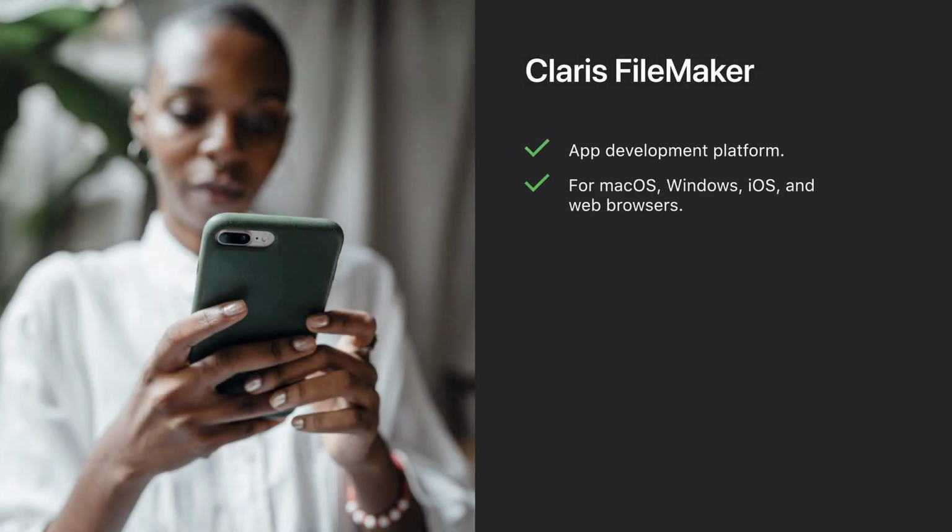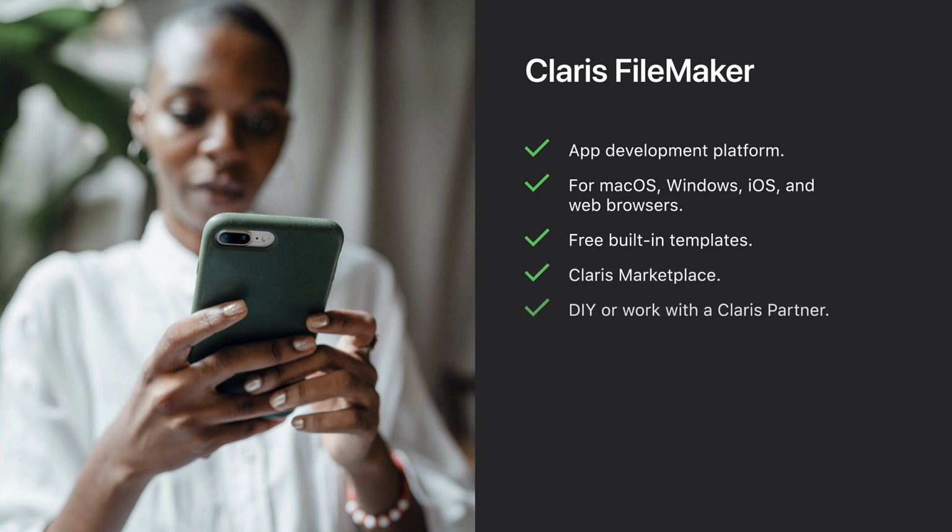Now, before we dive in, let's start by covering what Claris FileMaker Pro is and how people like all of you can get started using it. Claris FileMaker is an app development platform that has a proven track record of helping people just like yourselves build powerful business solutions for over 30 years. Claris has over 1 million customers worldwide and many from successful Fortune 500 companies. Claris FileMaker Pro offers you the flexibility to access your custom app on macOS, Windows, iOS, and web browsers. In addition, if you want to share your app with others, you can decide whether to use Claris to host your app in the cloud, or if deploying them on a local server makes more sense to you.